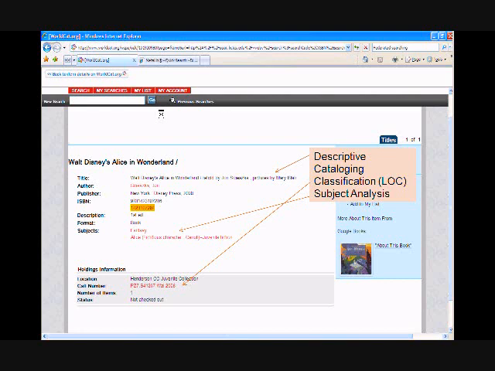For classification, you see down at the bottom there is a subject heading that's comprised partly of the Library of Congress classification system. And then subject headings have been applied to this item. You can see here that fantasy is a subject heading that has been applied, and Alice juvenile fiction. These both are from the Library of Congress subject heading list. So you can see from this catalog record that there's a number of different standards that are used to create records, and this is the reason why when you go from library catalog to library catalog, you will see items displayed in a similar format.